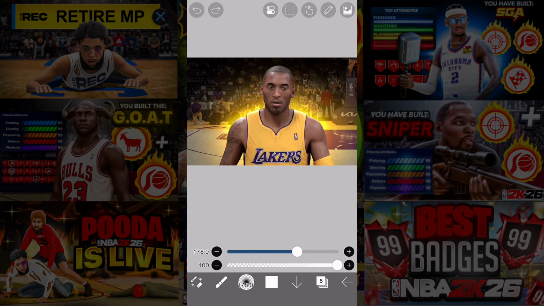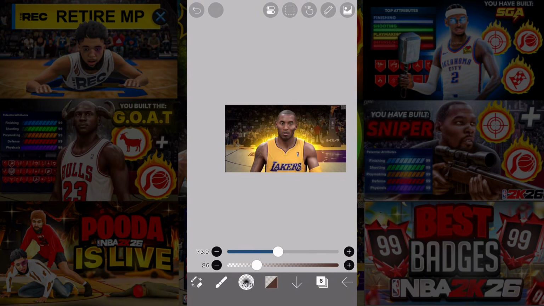Now again, remember this is only a basic thumbnail tutorial, so there's a lot more you could do to your main subject and the background to make it pop some more, but we'll cover that in another video when I drop my advanced thumbnail tutorial. Now that we have our main subject settled, the hard work is done. Now let's add in our assets.